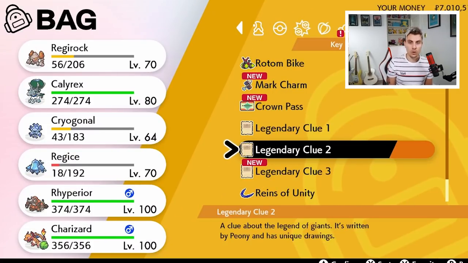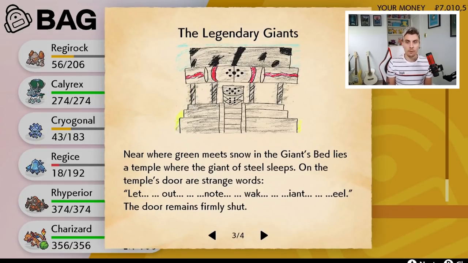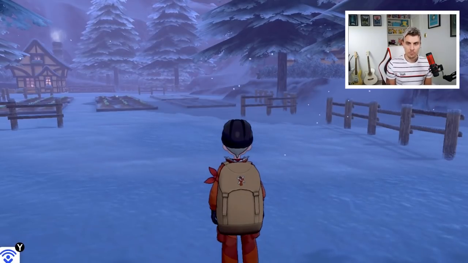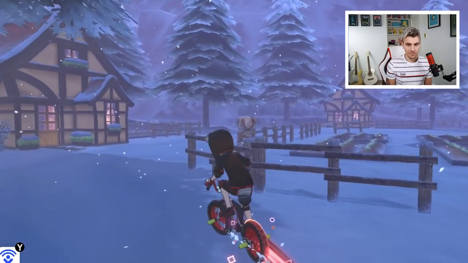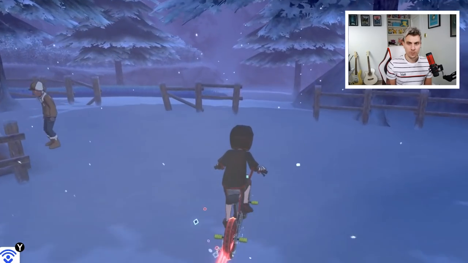Like I've always done in these guides, you've by now hopefully got the legendary clues that show you how to get these Regis. Now we are on part 3 of part 4, going after Registeel. Near where green meets snow and giant's bed lies a temple where the giant of steel sleeps. On the temple door are strange words. We know it is like an encryption. They're not on the legendary clues themselves. You have to go and find the temple and then you'll be able to figure out what the deal is.